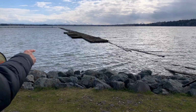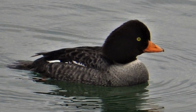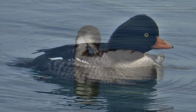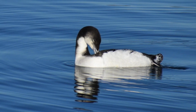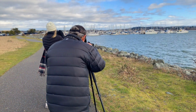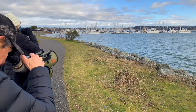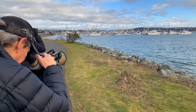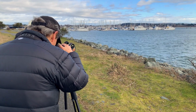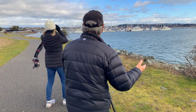So we got one female Barrow's goldeneye down here. If you take a look at her, whoop, she just dove, but she's got an all yellow bill, kind of orangey yellow, very pretty. Well, there's one common loon out here on the still water, so you can get a pretty good look at it right up against the boats over there. And also, that's a big bird. Heavy bill, kind of angular head. Quite easy to determine that it's not either a red-throated or a Pacific loon. We also have those around here, but we haven't spotted any today.